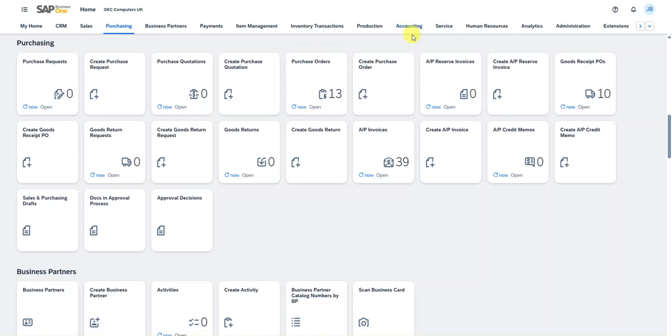You can track the list of all purchase quotations that have been generated in the system and so on. You can also create a goods receipt for receiving services or items from your suppliers or vendors and so on and so forth.